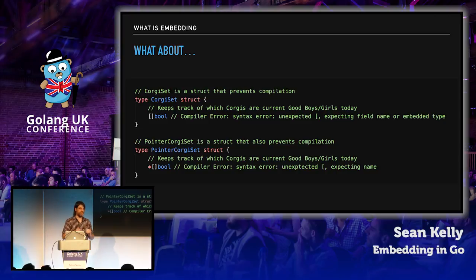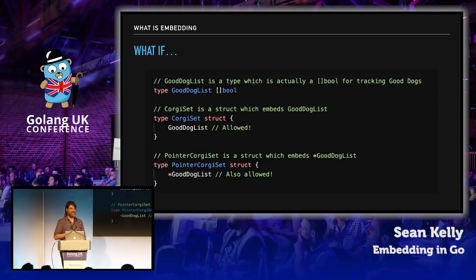For some godforsaken reason, you really want to embed an array or a slice into a struct. Well, you can actually cheat a little bit. You could declare a new type based off of that slice, and you can then embed that all you want, because it is no longer a pointer type. It is just a type that happens to be based off an existing type. And furthermore, you can add a pointer to that type that was based off of a pointer type.